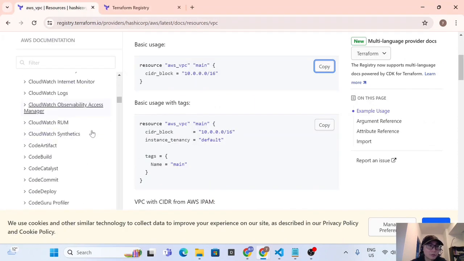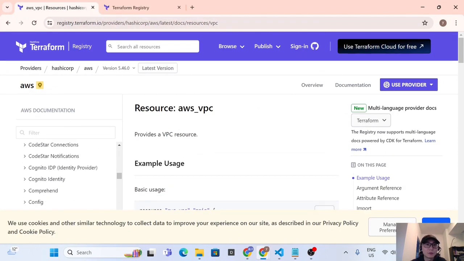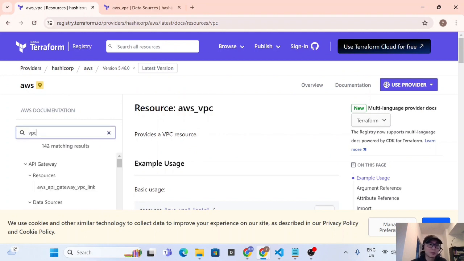So usually we can search it in here, say VPC, and hit enter.